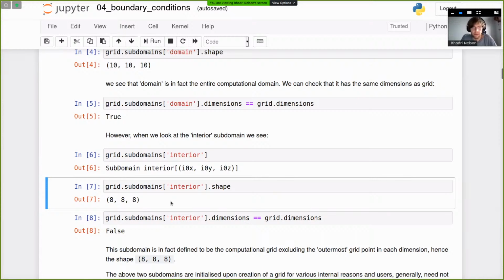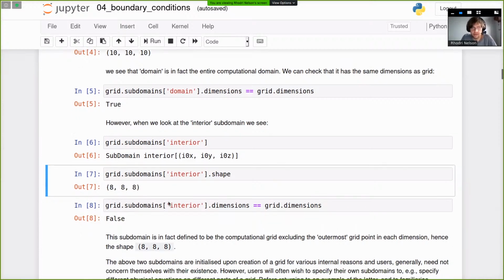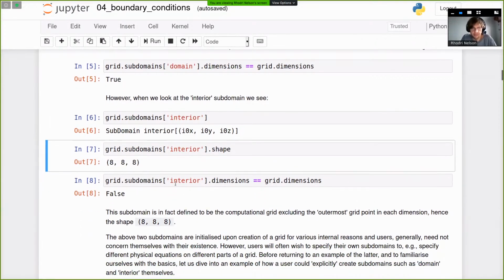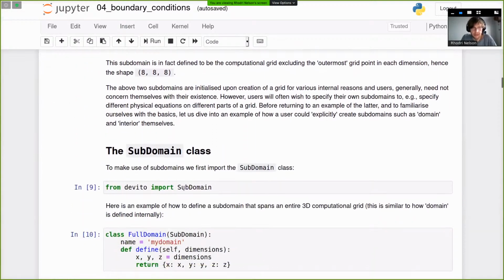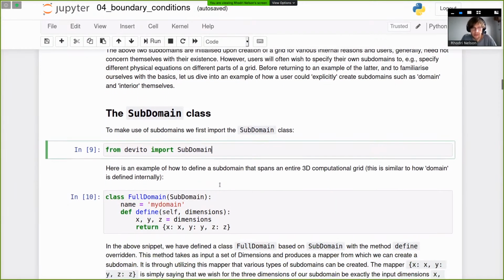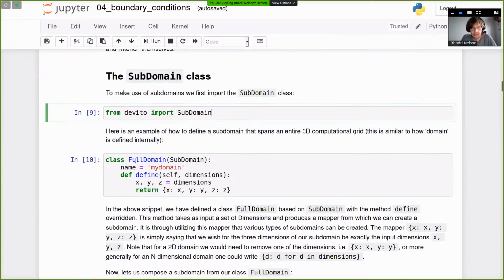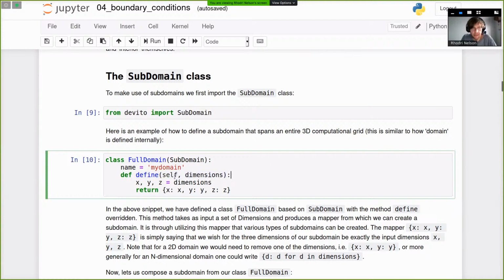So if we look at how we can construct such subdomains ourselves, we will first import the SubDomain object from Devito. And then we define this class, which we'll call FullDomain, and we're going to say def define the dimensions of the subdomain, and we're going to say x, y, z equals the dimensions.